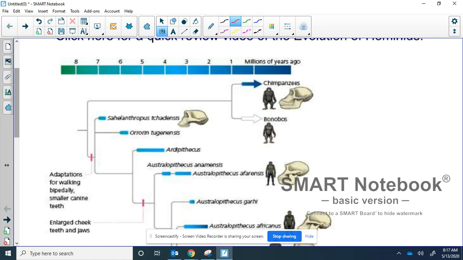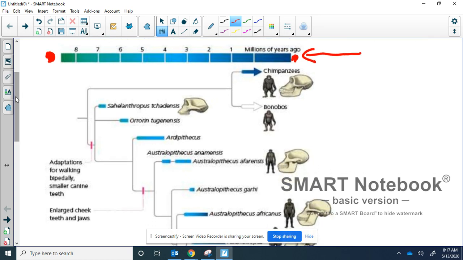This first chart, I like to start with emphasizing up here at the top is millions of years ago. So over here is 8-9 million years ago, and then over here is present day. As you make your way down on the chart, you can see in this cladogram where different branches of ancestors branched off. So for example, about 7.5 million years ago, the branch that led to chimpanzees and bonobos branched off. Remember, they are not our direct ancestors.